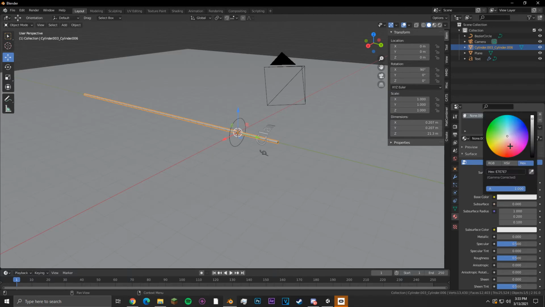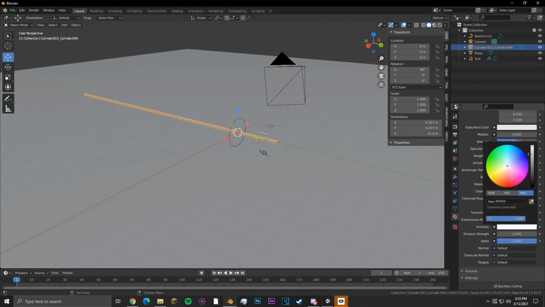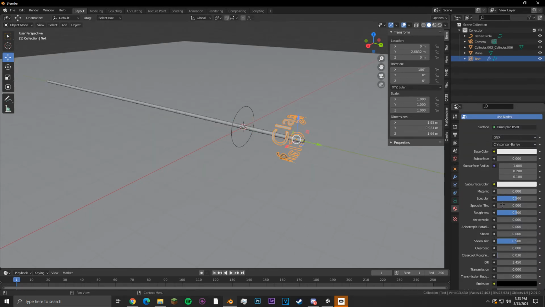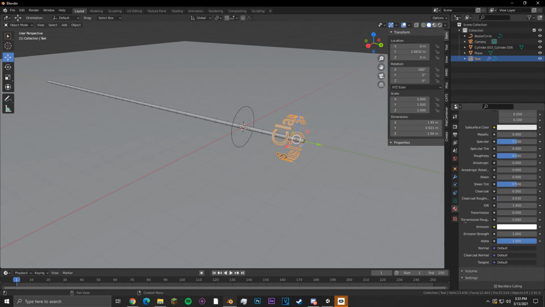If there's not one already, choose a color, so I'll do red. Then you'll go down to emission, put this up, red, and then you will click here on your name, add emission white, and we'll leave it like that.